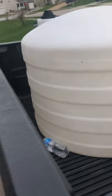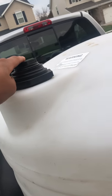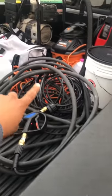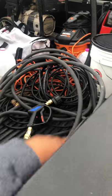But yeah, the only thing I have to do to the water tank is right here. I have to put an on-off valve so I can hook up my pressure washer to it. It's originally right here, but we're going to put it down there so I can fill up the water right there without having to turn it on its side and make it look awkward. But as you see, it sits pretty comfortably in my truck. It fits pretty much everything I bring. And if I put this all the way over there, organized, got the hose reel for all this stuff, I'd still have a lot more room to go.